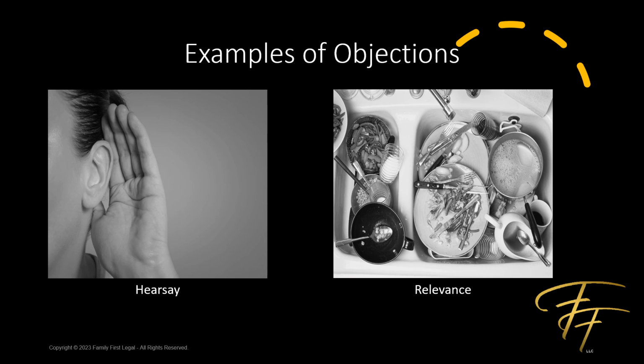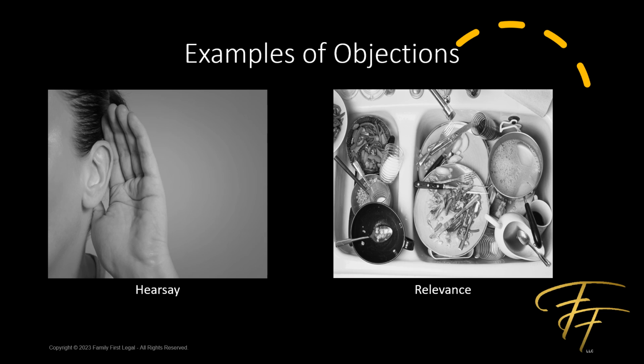You will object and say this is irrelevant, or that it lacks relevance. If you look at this picture, someone could say, well, I went to the house on one occasion and the sink was filled with dishes and it looked really messy. And you're trying to prove whether the person should or should not be able to get a divorce based on the grounds of cruelty. Having dishes in the sink isn't necessarily relevant to that issue.